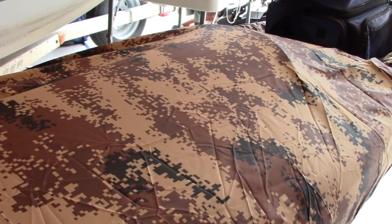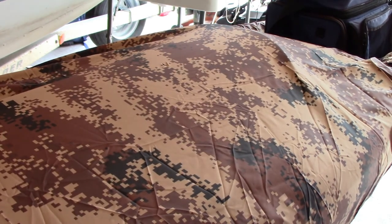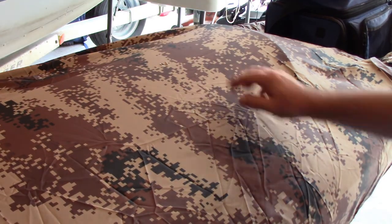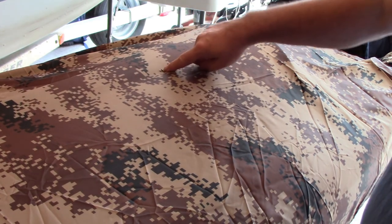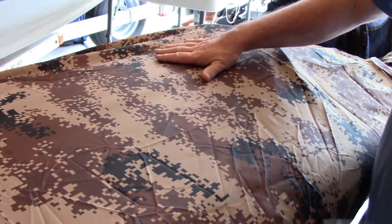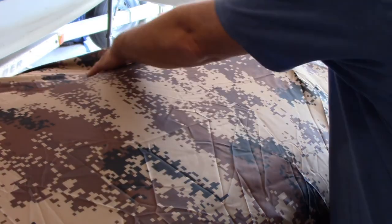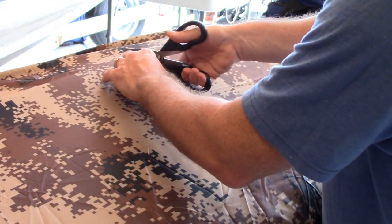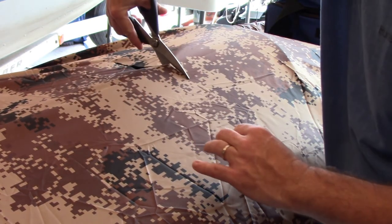Okay, so this is the first time me doing this type of camouflaging technique. I've camouflaged all kinds of gear over the years, but never a kayak. So what I'm doing is I'm trying to find a center mark, which I poked a hole here. I'm going to give myself a little bit of excess so it comes down the seat. That way it can hang over. And yeah, I'm just going to cut away my space now. And this stuff rips easy, so good to know.